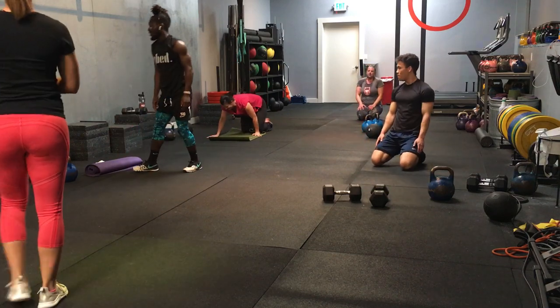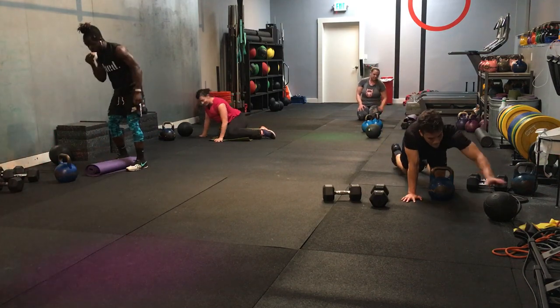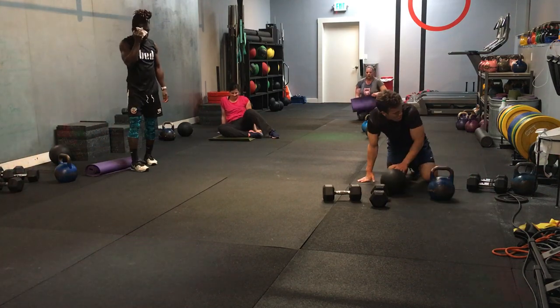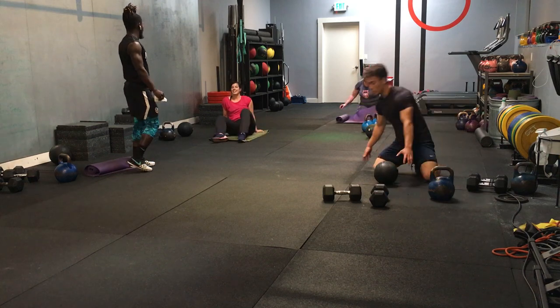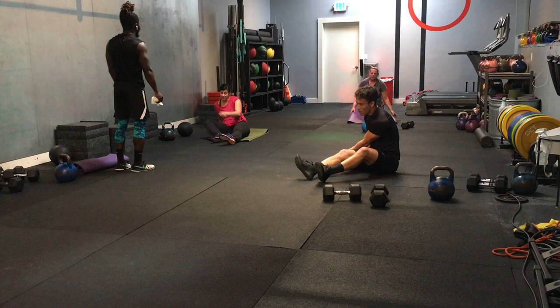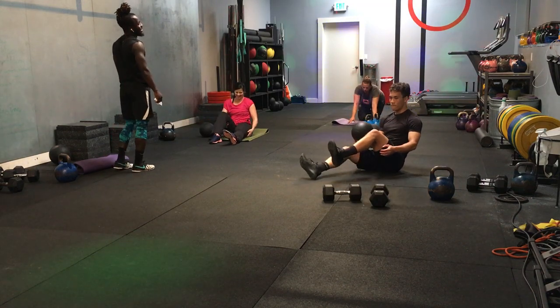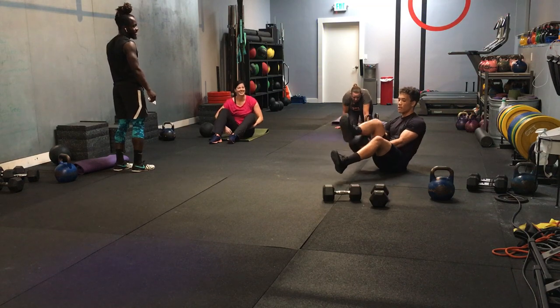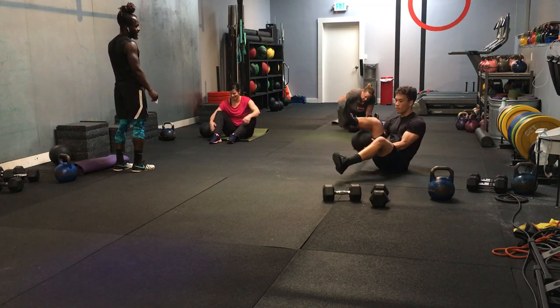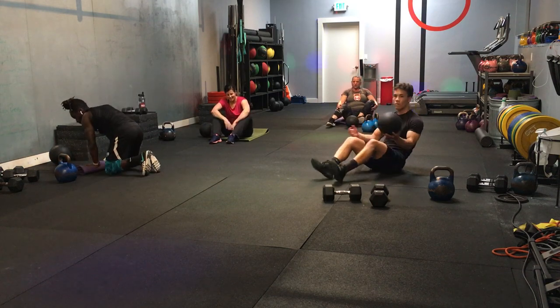Here we go. Next one. Seated for grace. Watson, could you please do us the honor? Watson has a medicine ball, but you can use a dumbbell, you can use a tennis ball. Really, you can use anything that you could fit underneath your legs. So you're gonna sit on those sit bones, core posture nice and tall, like if someone's pulling your string, and go. He's gonna keep his feet off the ground, and he's gonna figure eight that medicine ball or whatever implement you have above and below his legs. Here we go, 30 seconds only.